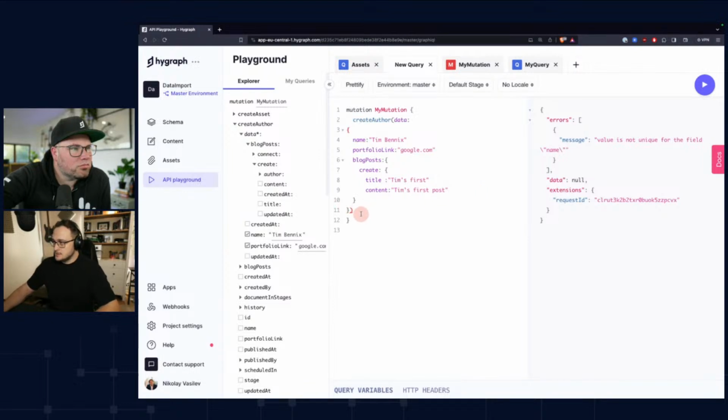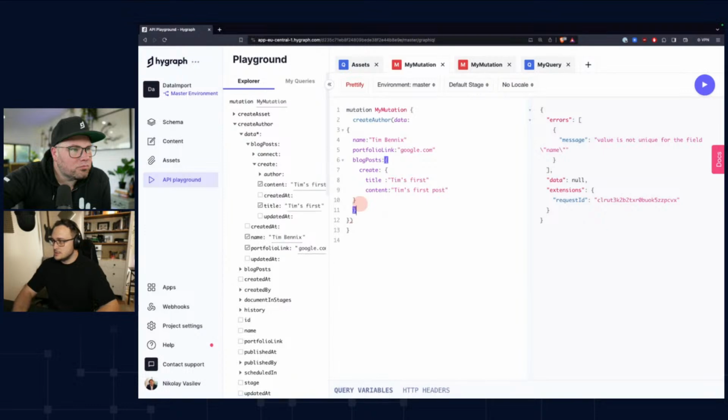Now, if we run this, I'm missing something. You might want to click on Prettify. Maybe that works. Do I have Prettify? Oh no, so if that doesn't work, it means there's something wrong. Yeah, I have an error somewhere. What is not corresponding there? Oh, I need to close another curly bracket. There we go.